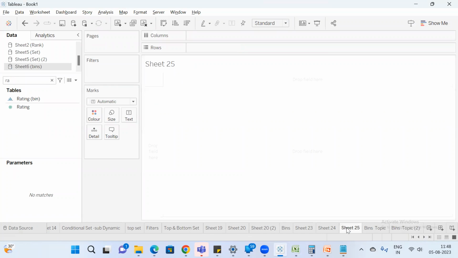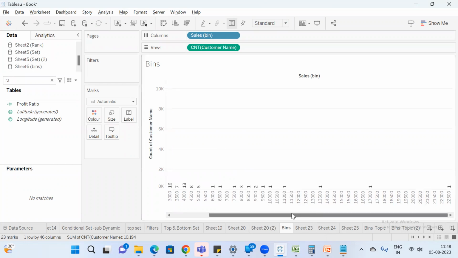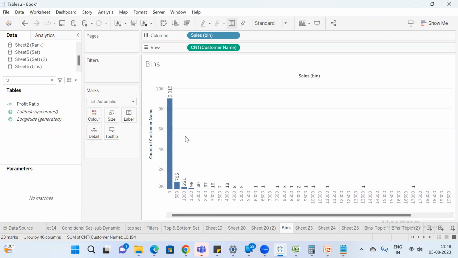So if you go to the previous example, here we can calculate for millions of rows. And in the millions of records, we can understand in what range people are purchasing more. So you can see in 0 to 500, people are purchasing more compared to the other cases. That means you should not keep the products which are more than $500 in Superstore.